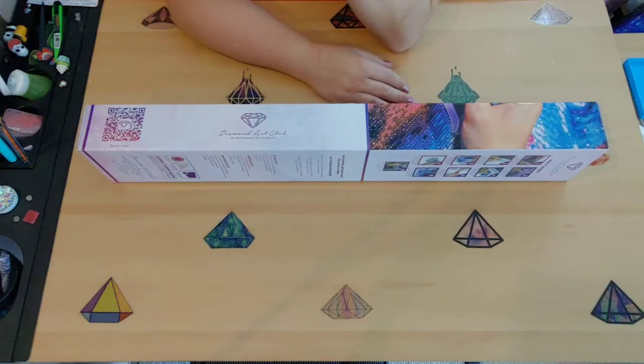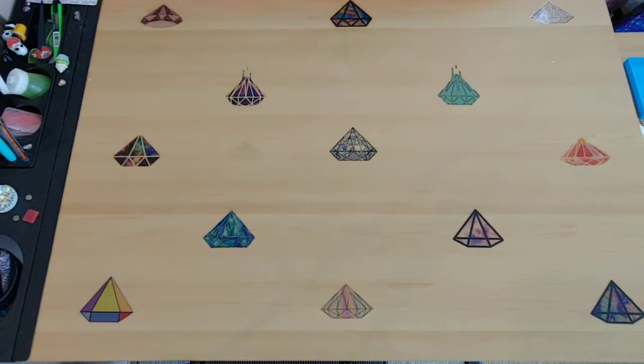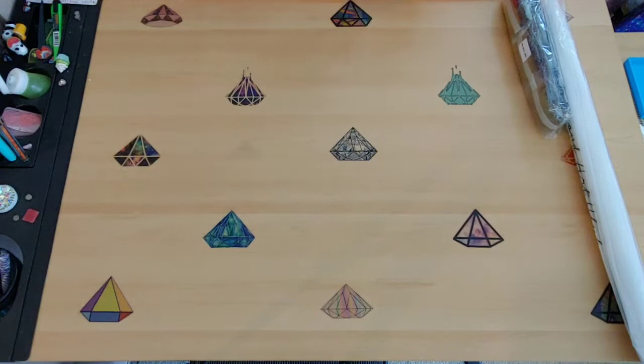So, can you guys guess which one this is? Because it's not very old, only a couple weeks, guys. And I can't wait to get it. I don't know if I'm going to be giving this one away to somebody. I might put this one in my bathroom, or I don't know.